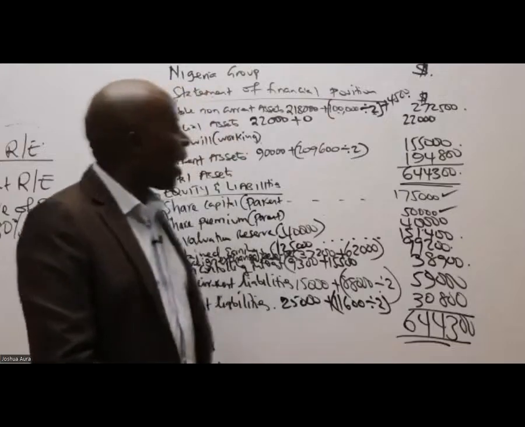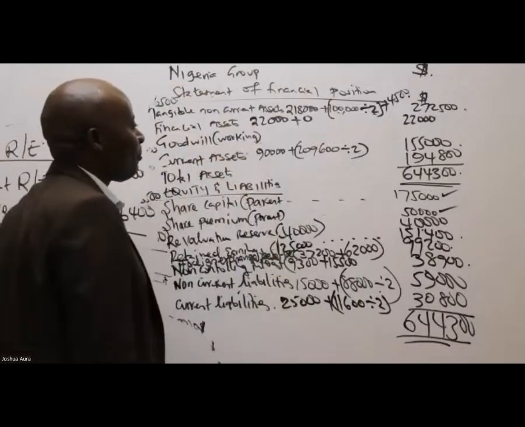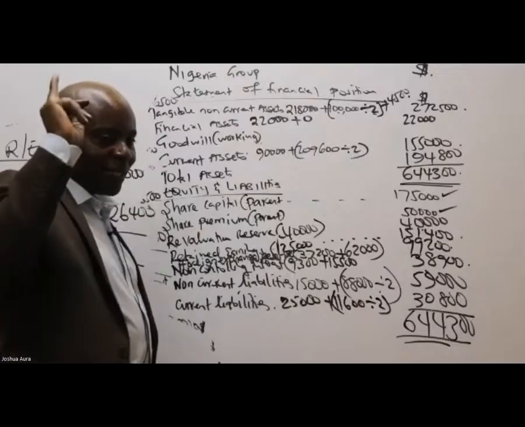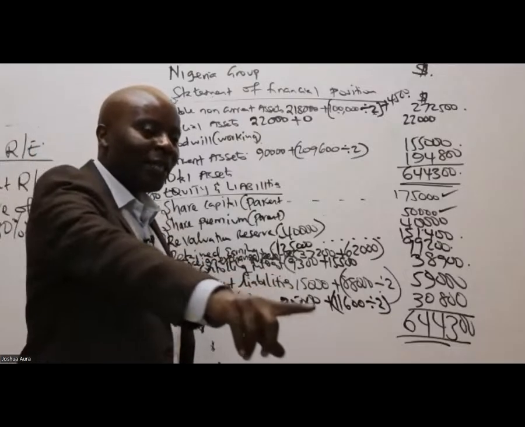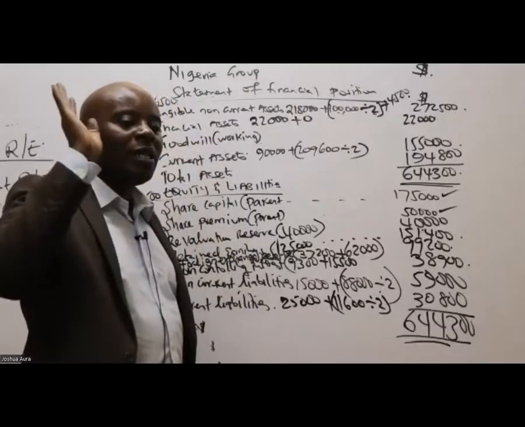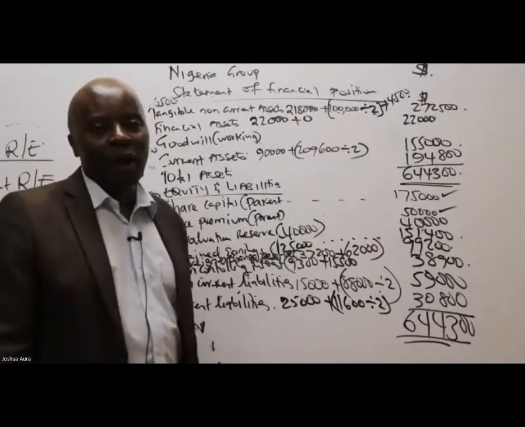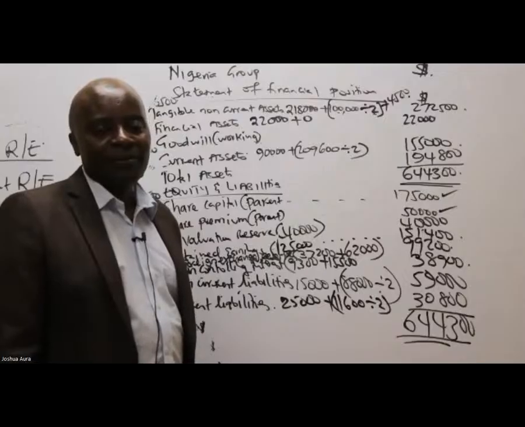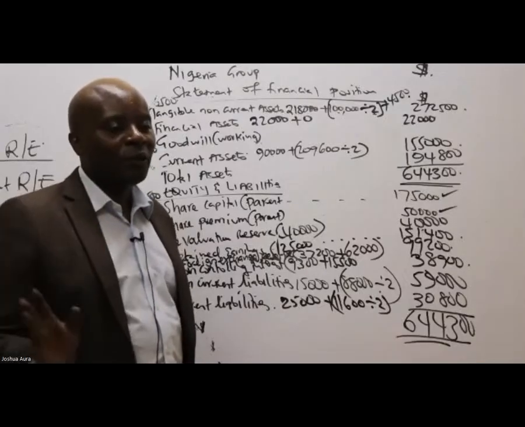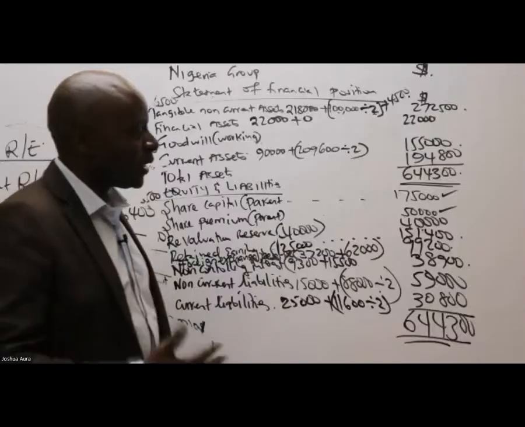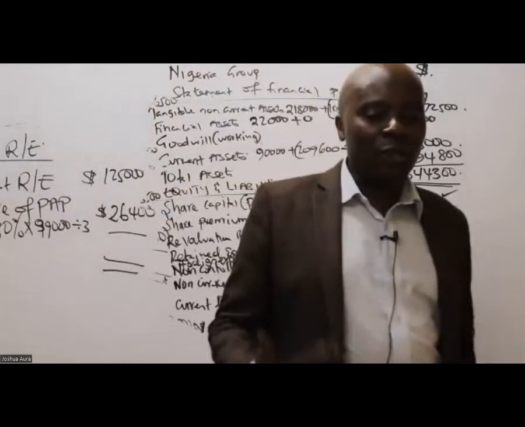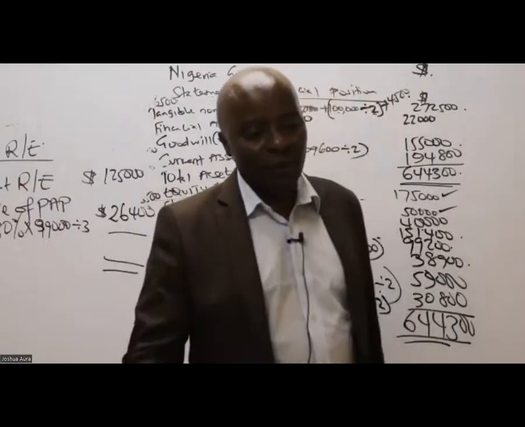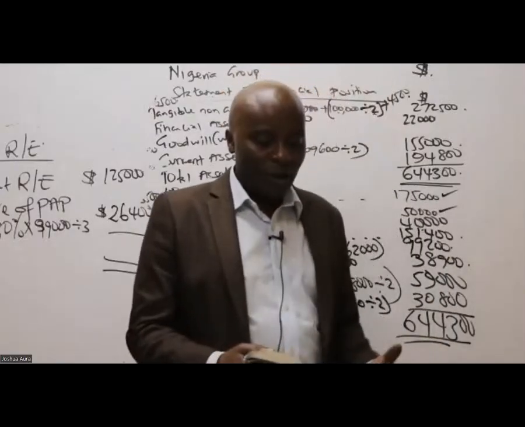If I were you, I would have only done up to the pro forma, and net assets. Net assets are very important, and maybe goodwill. The others, as somebody called JS told us, you leave the examiner to do the other workings. You'll end up getting so many marks without even knowing what you're doing. And really, that is the essence of an accountant: confidence. You must be very confident.